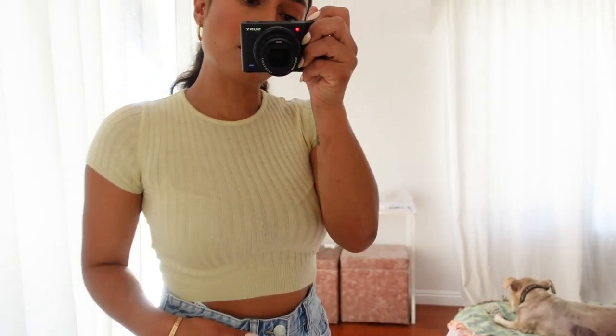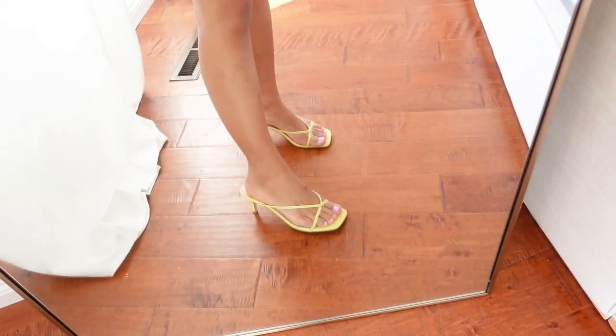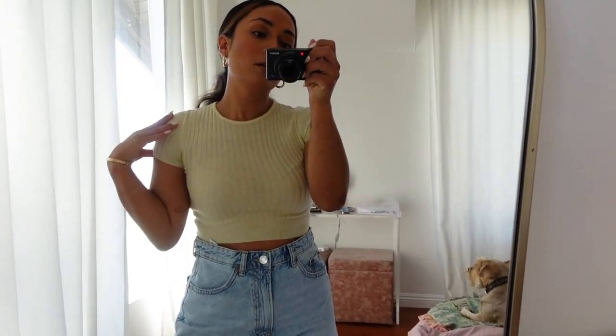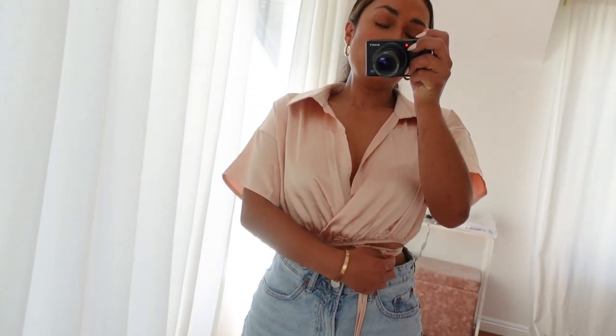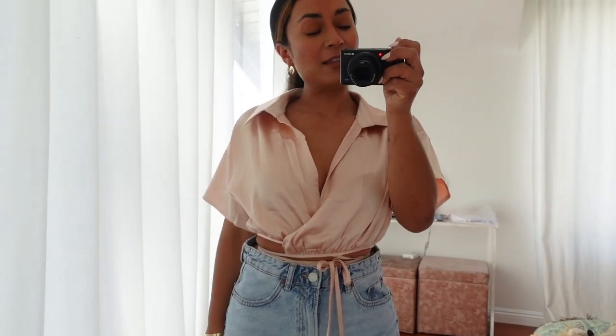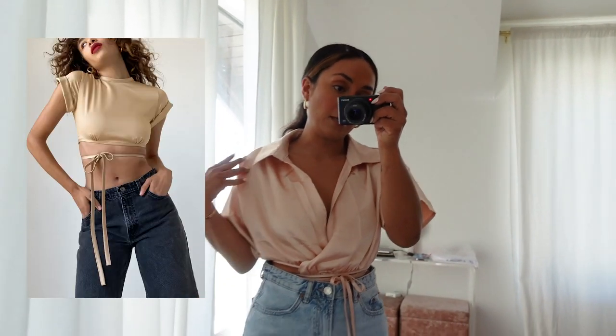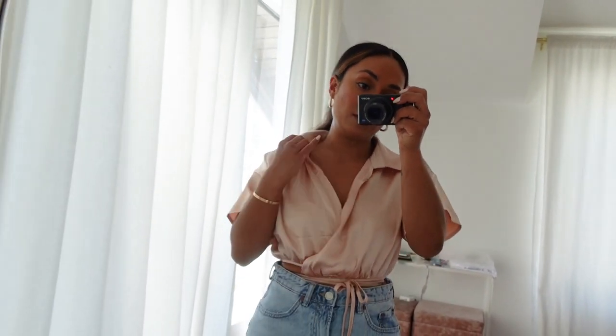Kept the shorts on — here is that sheer knit top from Misguided. I really like this — so cute and flattering. You can see my bra though, which is a little annoying; this might be lighter than my skin tone. I kept it with the Miss Lola sandals. I have a short torso and this is supposed to wrap around a lot more, which is a little annoying. But it's so pretty — kind of reminds me of Orson Iris silk tops, though hers aren't collared. Super versatile with the shorts.